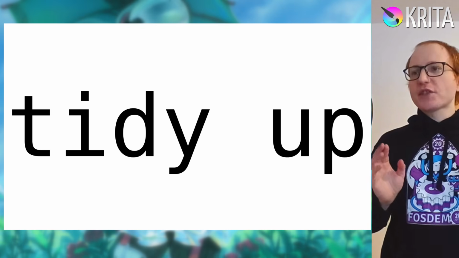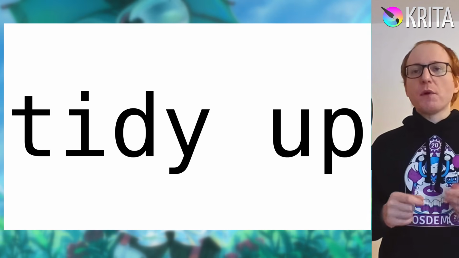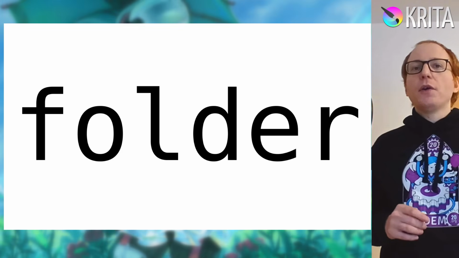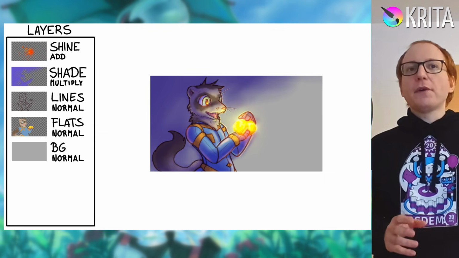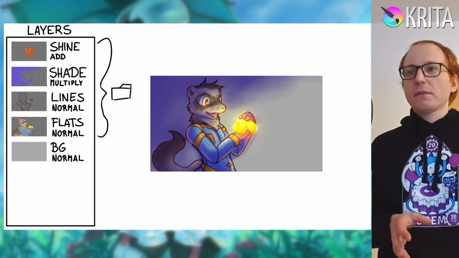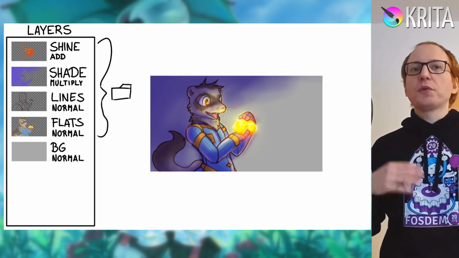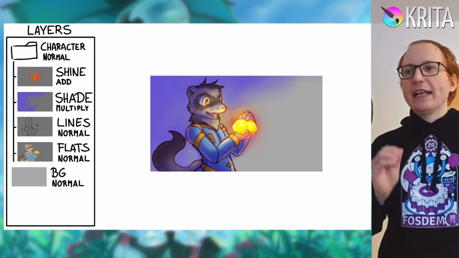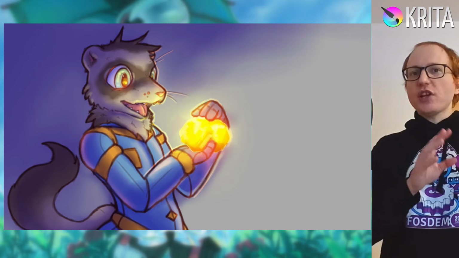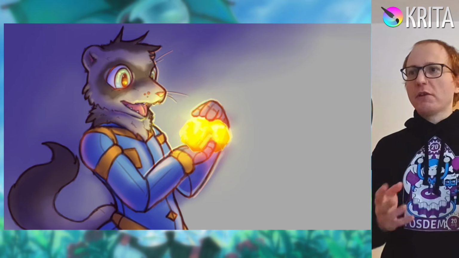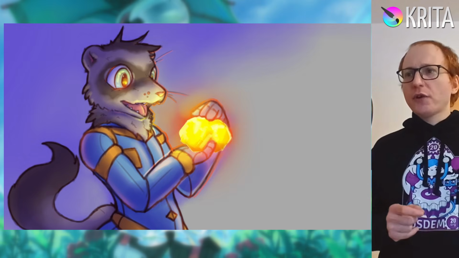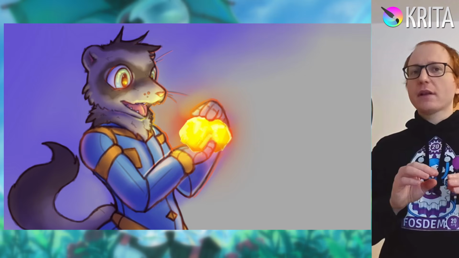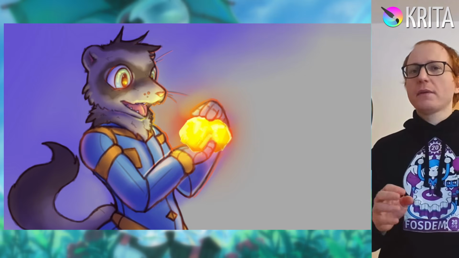Okay, now let's assume we want to tidy up this image because we want to add a background to it. So let's make a folder and put our layers in there. We'll take our layers like before, and we're going to put all the ones except for the background into a folder. And when we do that, it looks different. Before, the shading was dark and the glow was glowy. And after we put it into the folder, the shading up there turned weirdly purple, and the glow stopped glowing, it turned orange. Why did that happen?